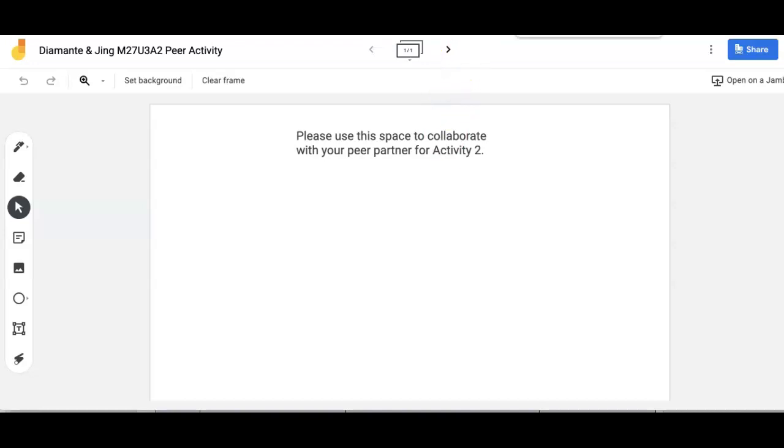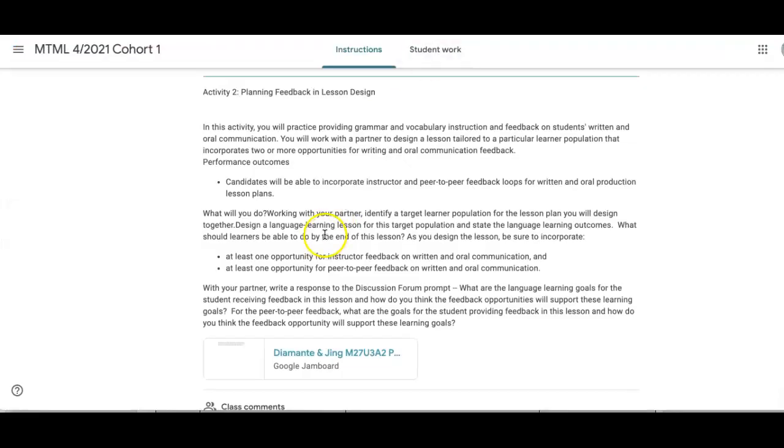If the Jamboard absolutely doesn't work for you, that's okay, but you will submit your assignment on the platform for activity 2. So make sure you go to the platform and look at the full project description, which I literally just cut and paste here, but go ahead and look at it again, and you'll find all of the activity resources, and then obviously look at the rubric to help you figure out what needs to be included.